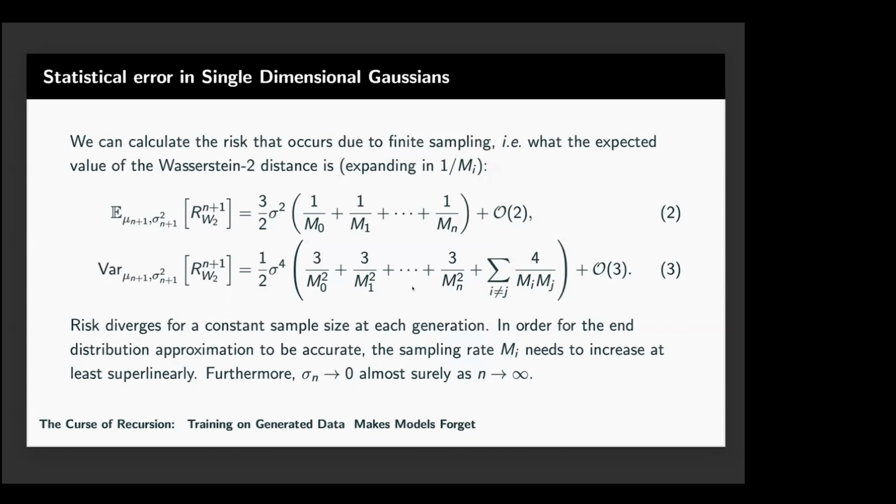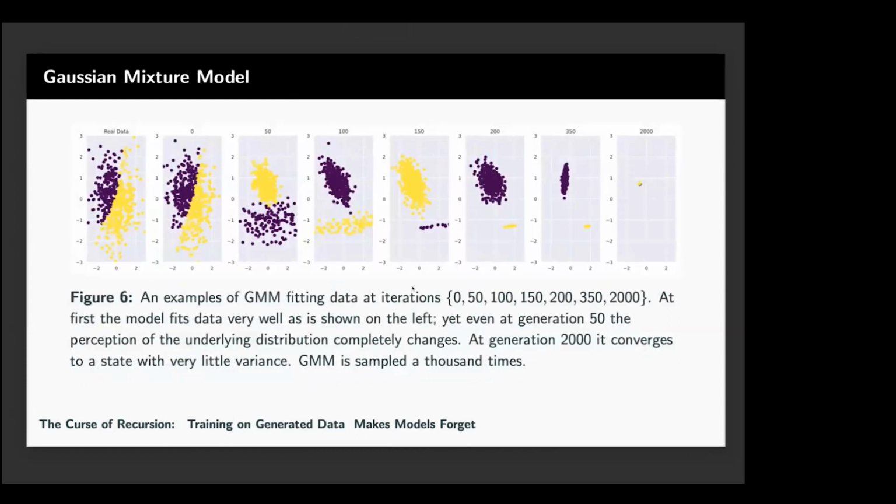And we are able to prove this, i.e. a single sample with 0 variance. And what's more, you don't even know where that 0 variance sample is going to be. It can be anywhere. In expectation, it will go to infinity. And just to illustrate this in a slightly more complicated scenario, something called the Gaussian mixture model, where you have not a single Gaussian, but basically a bunch of them. If you were to repeat this fitting and sampling procedure for 200 times, 350, and 2000, you will slowly collapse to something with 0 variance.